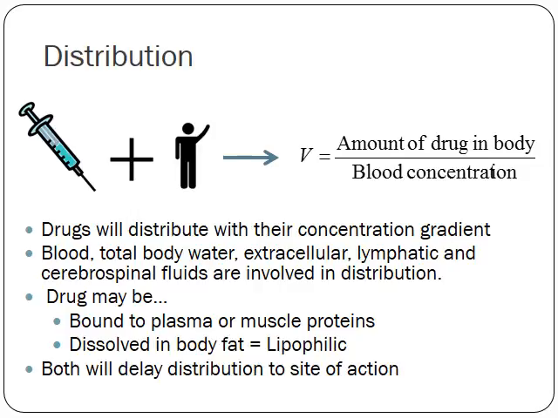Talk about distribution a little bit. V is a term I'm using here to describe volume of distribution. V is for volume. So what distribution really is: you're giving a drug to a person, and it's how much of that drug, the amount of drug you give, is in the body versus the blood concentration.